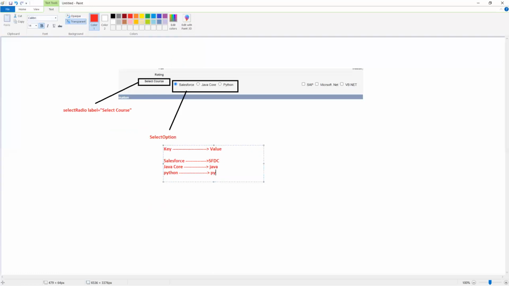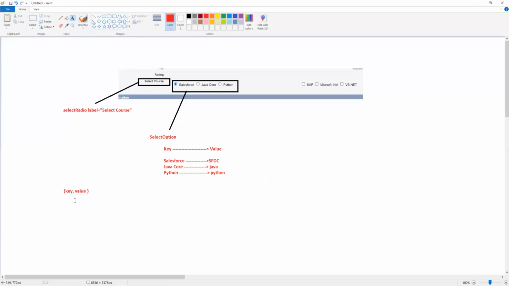Python. So this is the key value format. Based on the key, I'm going to get the value. That means it will always be in the format of key comma value.